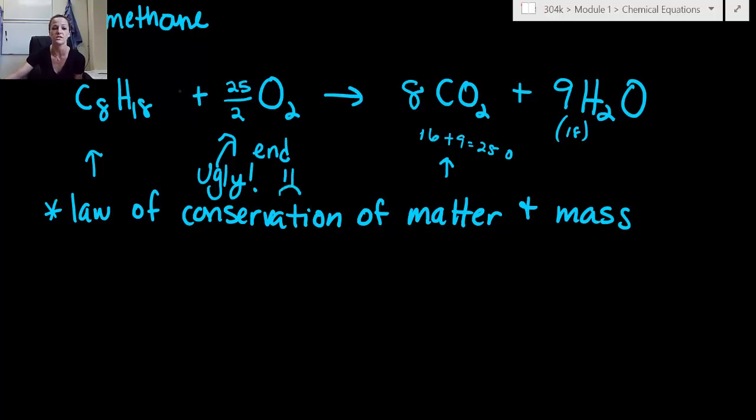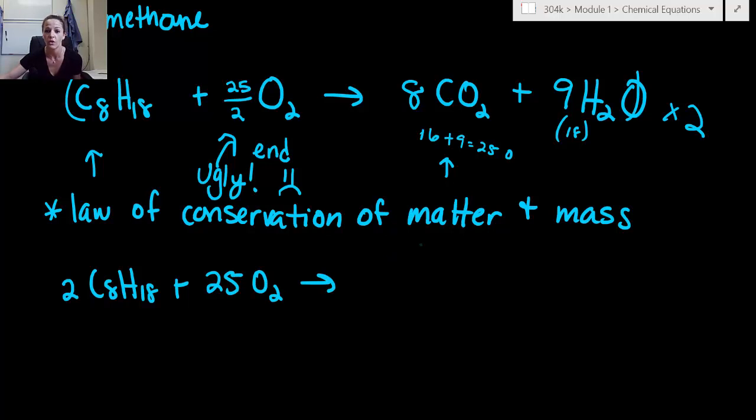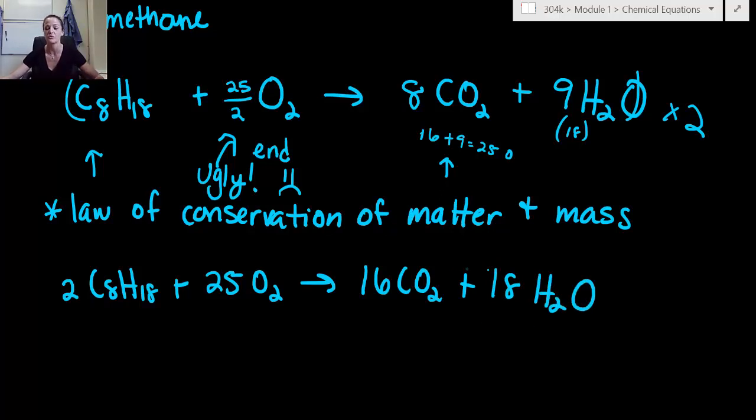So what you want to do is take whatever is in the bottom, so take that piece. You're going to multiply your entire reaction here by 2. So I'm going to come down below here and show you your final answer. So it becomes 2 pieces of octane plus, so 2 times 25 over 2, that gives us just 25 parts of oxygen, going to 8 times 2, so 16 parts of carbon dioxide, plus 9 times 2, which gives us our 18 parts of water. I just had a mind blank there. All right, so now we have our complete reaction.